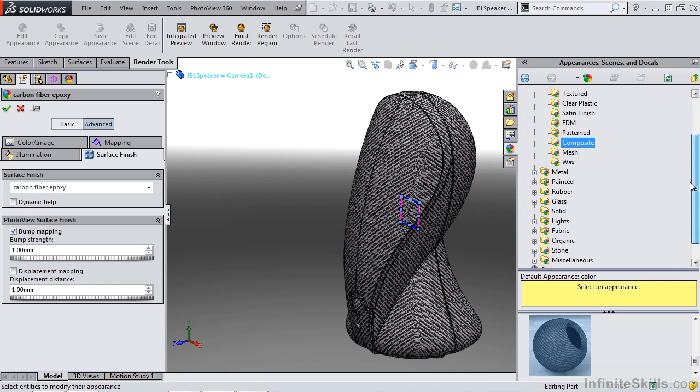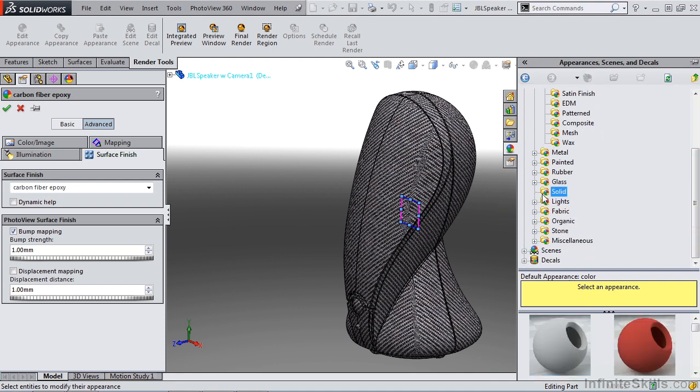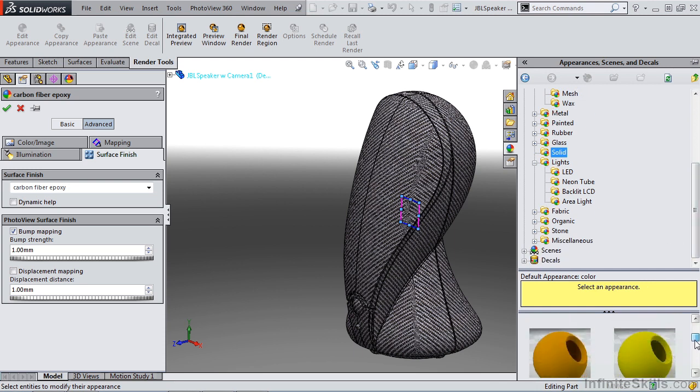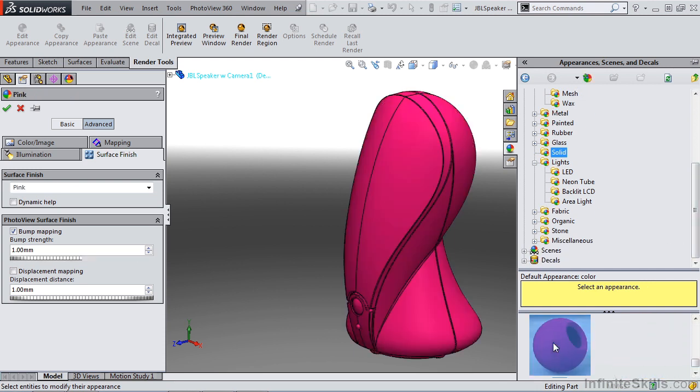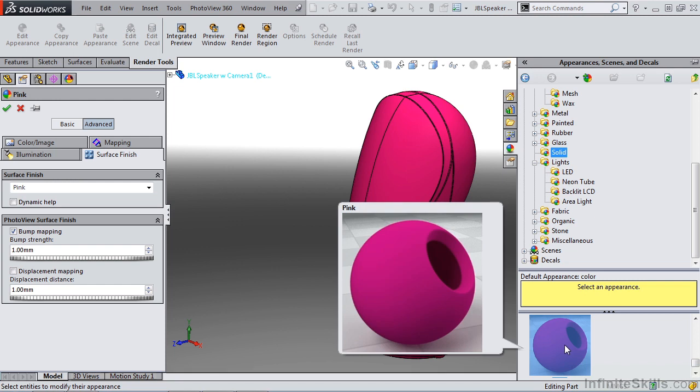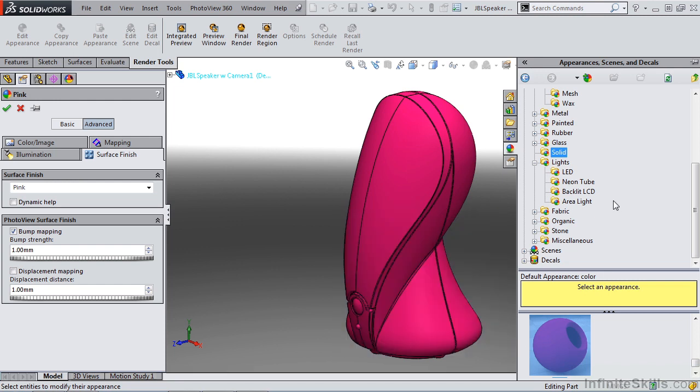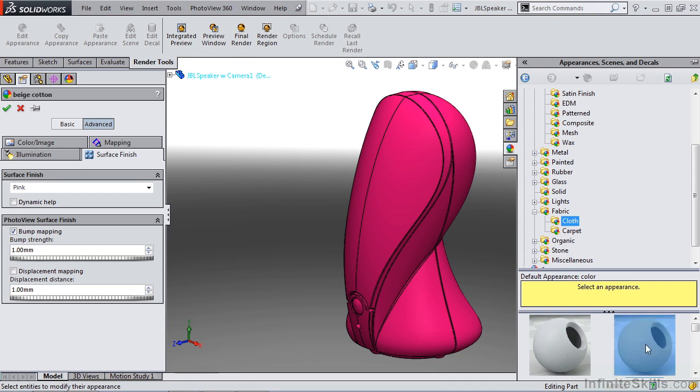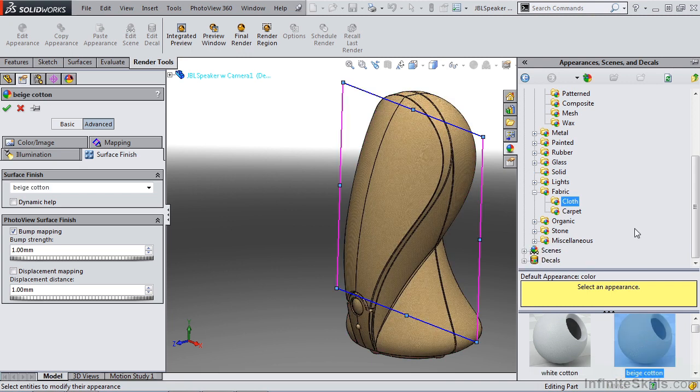There are also materials such as solids, which will have certain things that you can modify to them if we expand down here. These will be a very dull color where you might actually want to come back and give them a little bit more reflection properties. You might want to give them a little bit more control over how they handle the light. Or we can go into things like fabrics. We have cloth fabrics where you might want to give it a little bit more bump strength or use displacement mapping to have it roll over the edges.